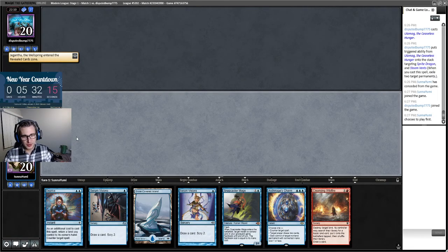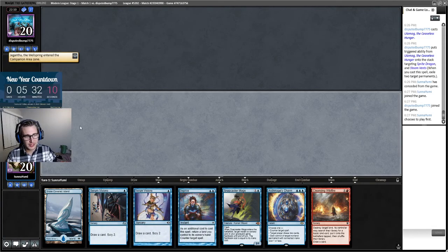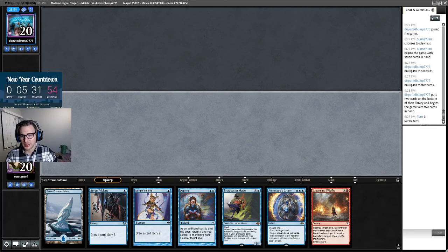Another one lander, but with 2 Serum Visions, and it comes with a Cleansing Wildfire. I think we keep that. I think we keep that all day. I'm okay with this exchange. Opponent mulligans to 6. Opponent mulligans to 5. It worked out for them last time, so, you know. Opponent keeps on 5.